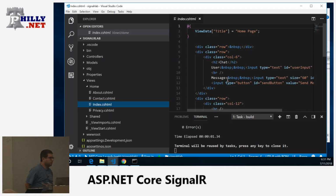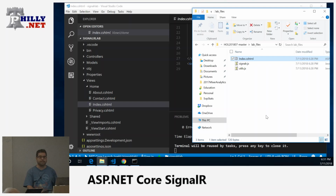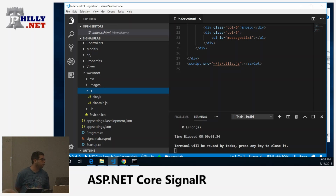All right, so you might have seen if you perused this simple CSHTML that at the bottom, it's going to include a utils.js, and you may have been super eagle-eyed and noticed it's also in the lab files. So where is that going to go? I'm going to show you in Visual Studio Code, but we'll go back out to Explorer too. In your ASP.NET Core projects, you have a wwwroot folder, which represents public files. Public files will get served out of here. You could put image files, you can put JavaScript files, you can put HTML. It's fine. And then you can refer to these things in your MVC views, your Razor pages, or maybe you're doing an Angular or React project and you've just got a separate project for a web API. Maybe for SignalR even. There's no reason you couldn't have a React front end and a SignalR back end in the same project. It doesn't even have to be in separate projects.